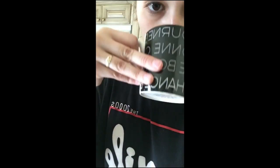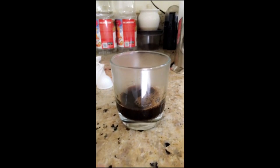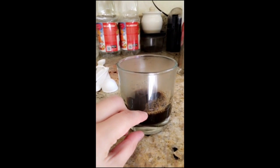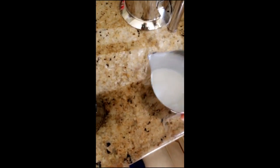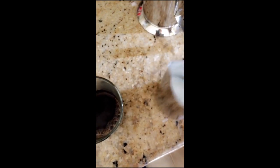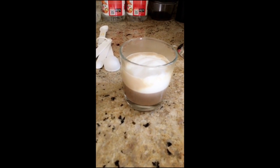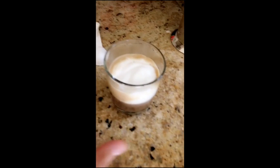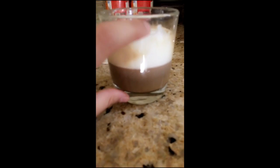I'll show you guys — you put your espresso first and it goes all the way to the bottom. Make sure it's not too much, so only about two shots. This is what the milk looks like, and you just have to make sure you tap it and swirl it a couple times — it's called polishing. I haven't mastered latte art yet, but look how foamy and silky that milk is.